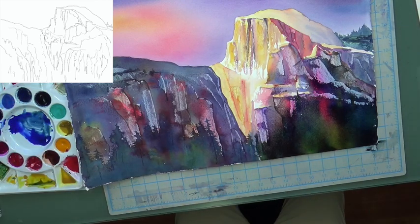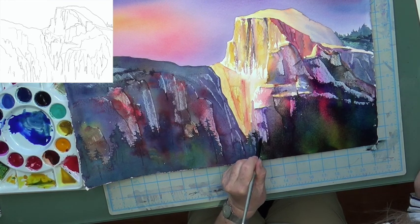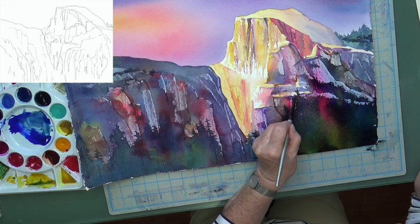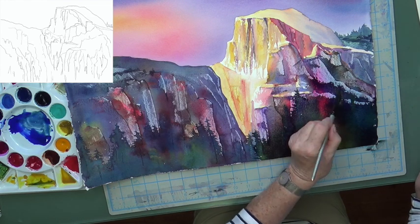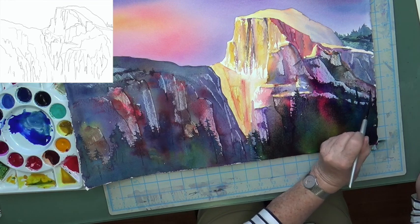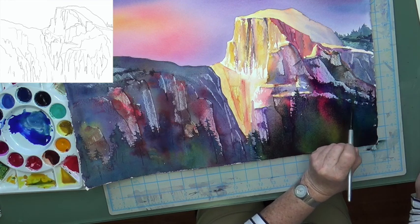And now I'm going in and I'm trying to make these shapes into evergreens with my 1/2-inch dagger brush and some dark paints, mainly the indanthrene blue and a little bit of yellow and a little bit of burnt sienna. And I'm just building my forest here, so to speak, similar to the one I have on the left.